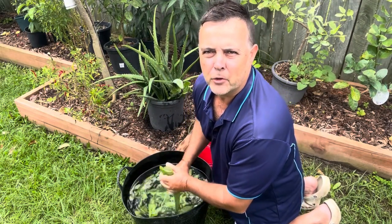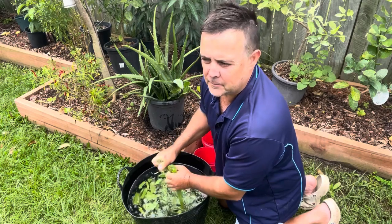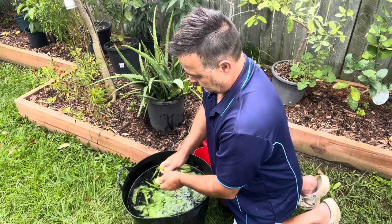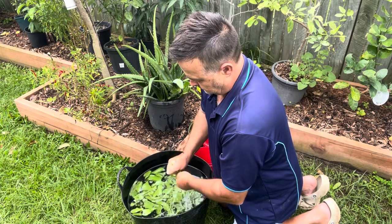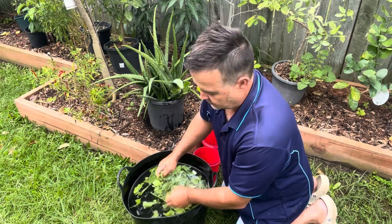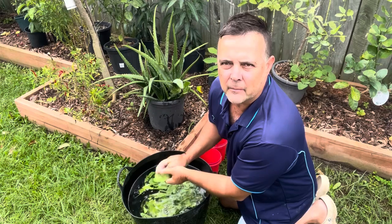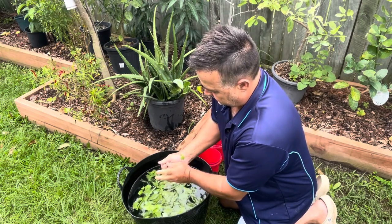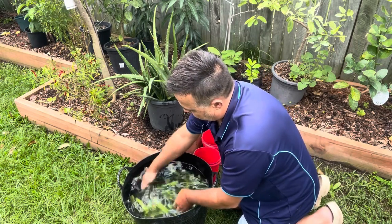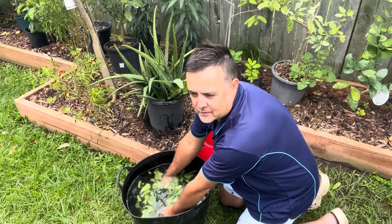I do this about every three or four months — I don't do it too often, I think that's all it needs. In other times I just fertilize normally. I leave all the skin in too, because when you put it around your plants — mainly my fruit trees — it just acts like a bit of mulch and slowly breaks down, making it last in the soil a lot longer. You'll find the whole water starts becoming slimy and just drips and runs a lot heavier.